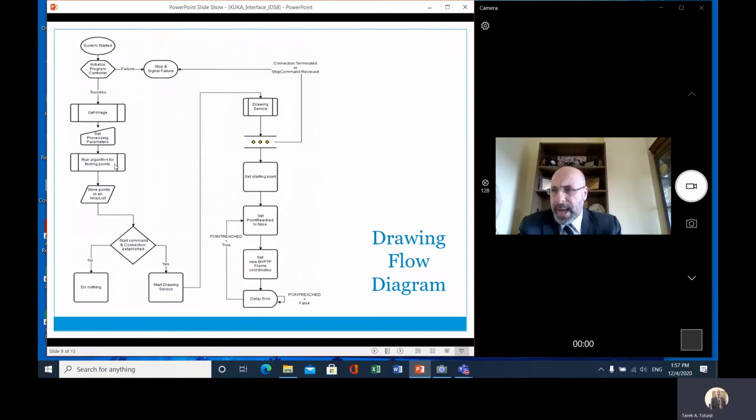A simple program, this program actually calculates the required points to form the shortest path. It goes from point to point, and when you press the start command to start the process, it checks the connection. If the connection is established, the drawing service starts, and it instructs the manipulator to start.